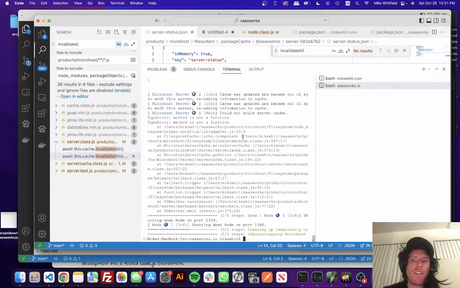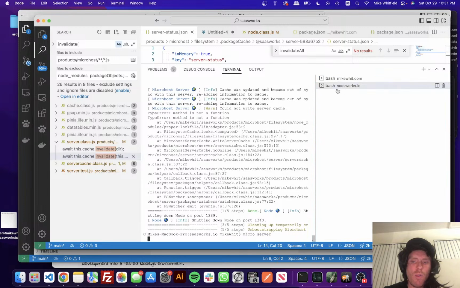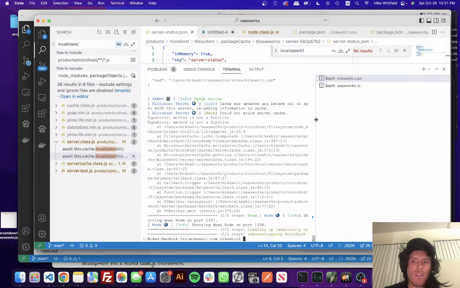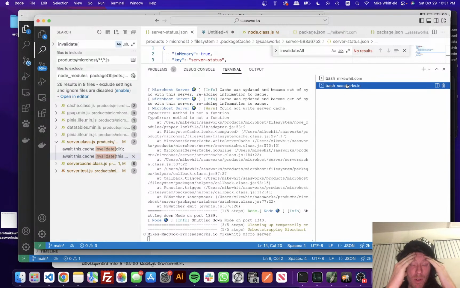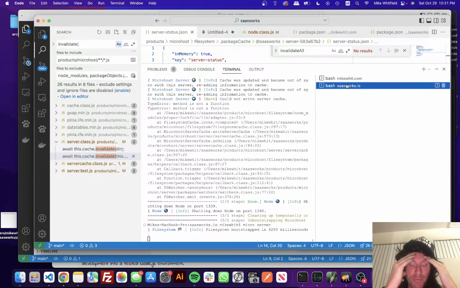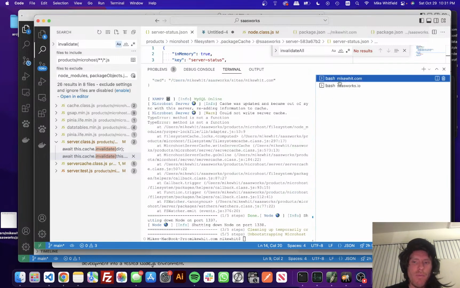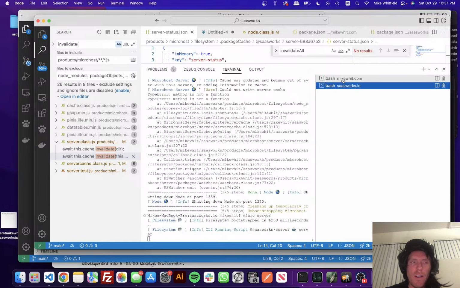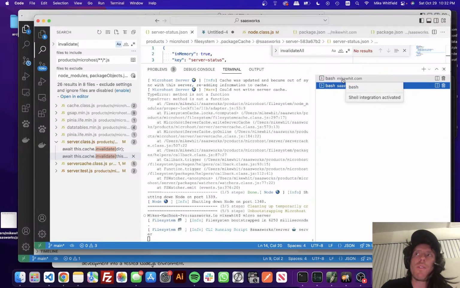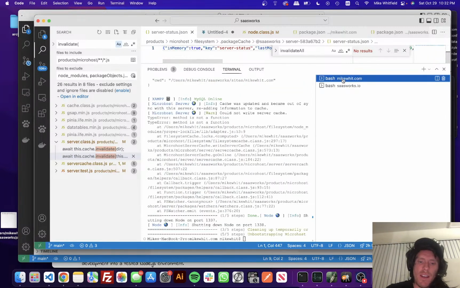So the thing that I'm remembering out of that is that the order in which these came online was, I believe, the SassWorks came online first, then the MikeWitt.com. We took off the SassWorks first, then the MikeWitt. So what we can do this time is reverse the order that they're going online and offline. And all of these things will need tests written against them that reflect that.